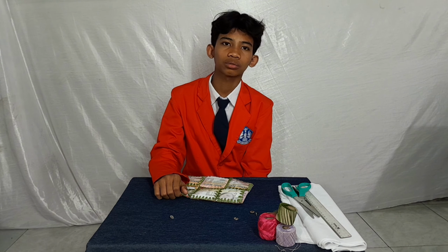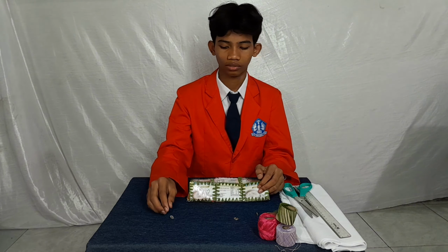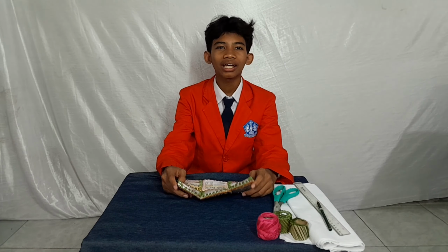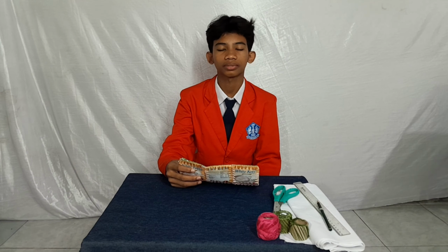The final step is to attach the magnetic button to the wallet. And yeah, the wallet is ready to use. This wallet can hold a handphone, money, cards, and other small items.